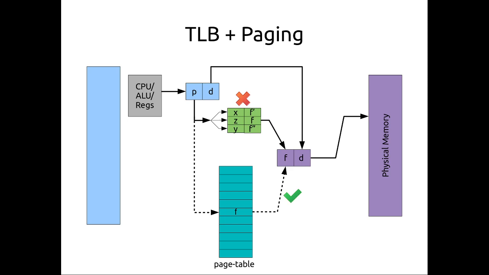In this case, we find F, the mapping to the corresponding frame, and that will actually go 2 places. It'll go into our resulting address that we're using to look up, and we will add that mapping from P to F into the TLB, not shown here. Okay. So TLBs are kind of amazing. They're absolutely fantastic in many, many different ways.